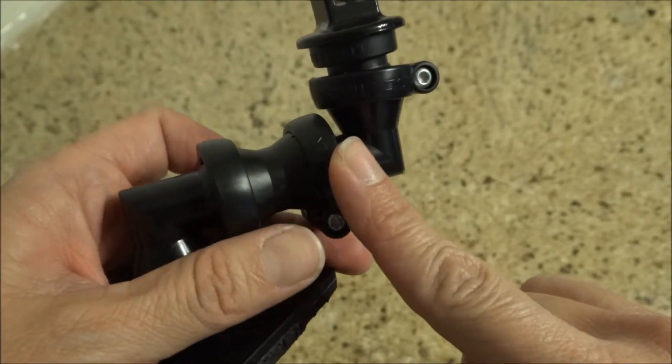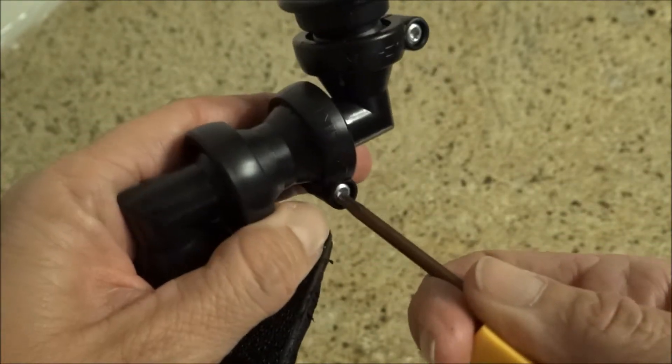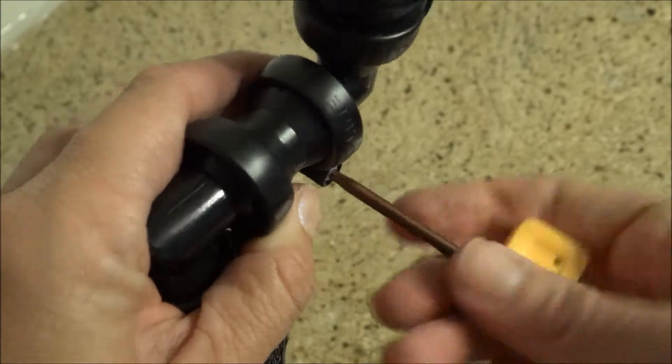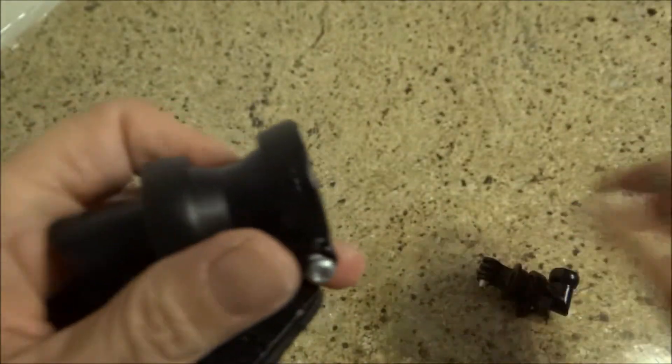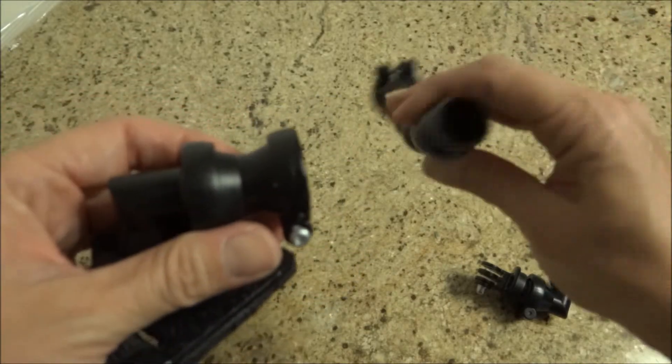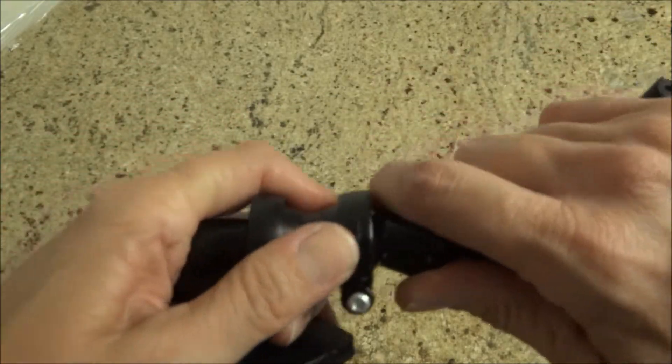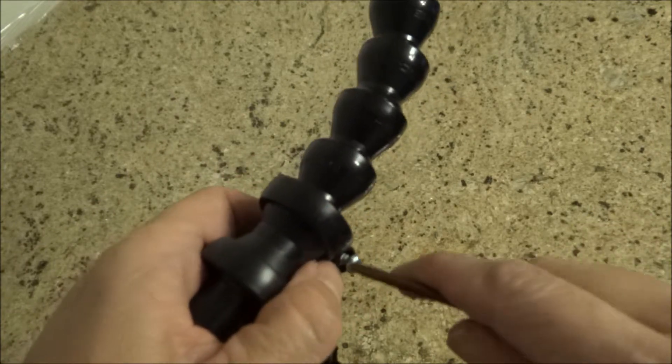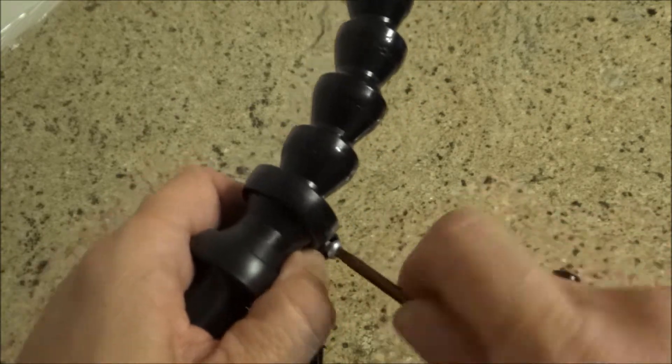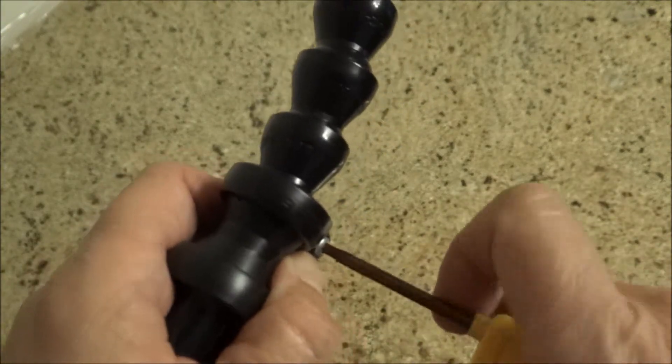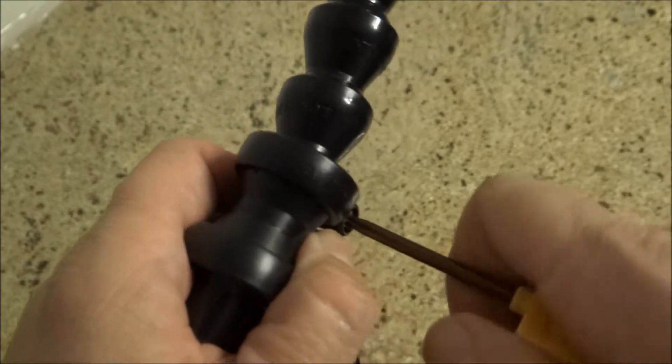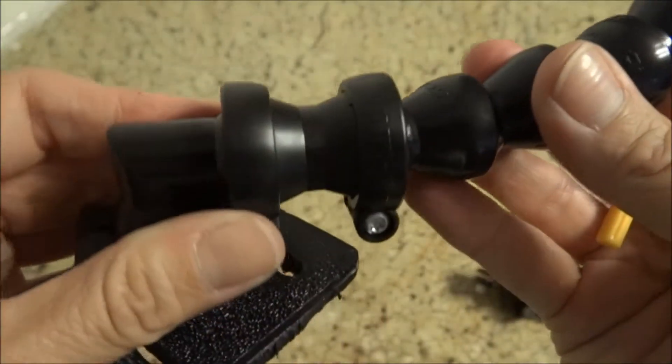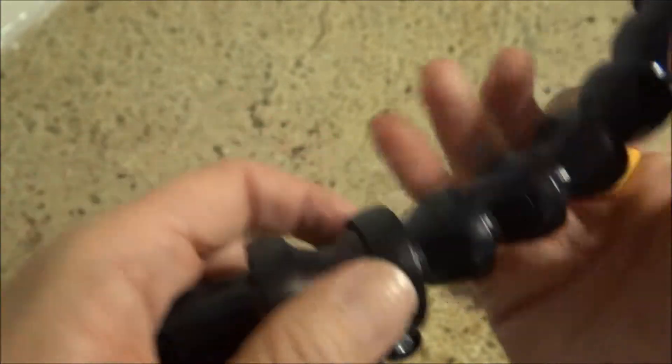So tighten that down, then you're going to loosen up the clamp closest to the elbow, so that's this one. Now you're going to pop the extension kit onto the mount, and then tighten that clamp. This one is a little bit easier to tighten for some reason, it doesn't move quite as much, so just have to make sure that it stays in there properly.